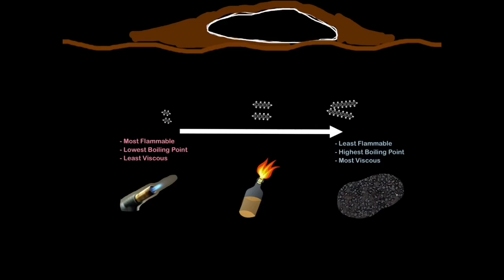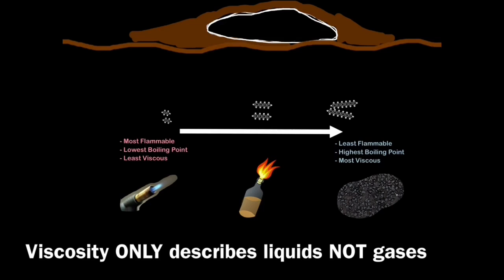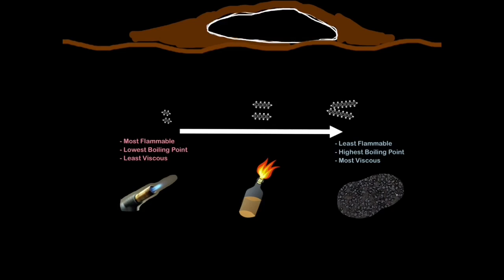So the smallest molecules are likely to be the most flammable, very easy to ignite. They will have the lowest boiling point so they'll most likely be a gas at room temperature. They'll be the least viscous. Viscous is a way of describing thickness so treacle for example would be very viscous whereas water would be not so viscous, very runny. As we move towards longer chain molecules now they become slightly less flammable so you need to put a bit more effort into setting them alight. They will have a higher boiling point so they might be a liquid now at room temperature and they'll be slightly more viscous.